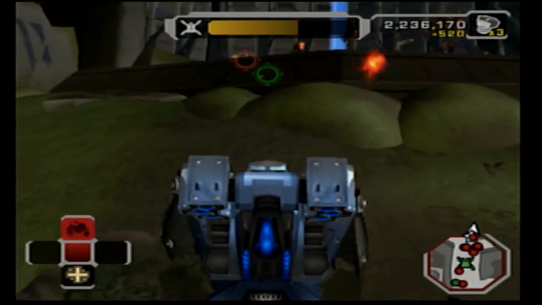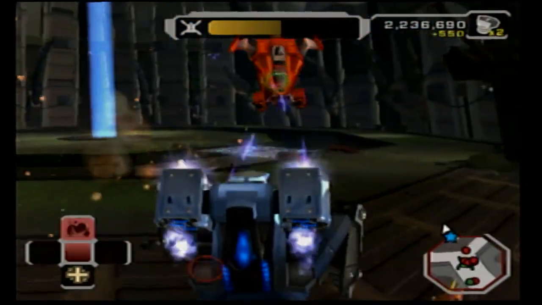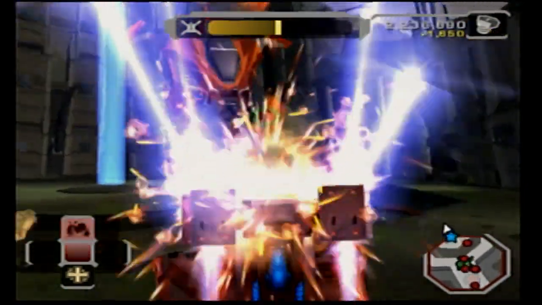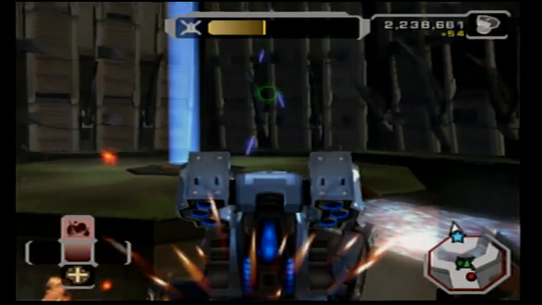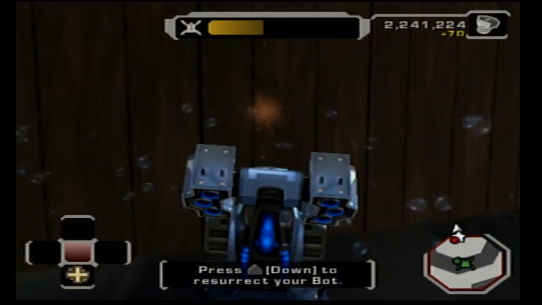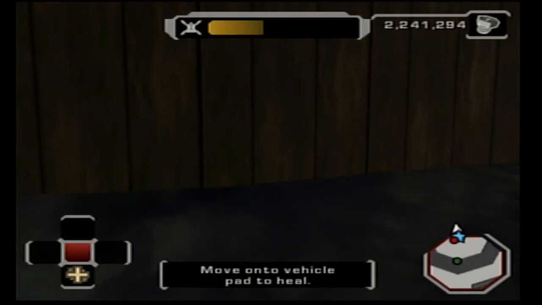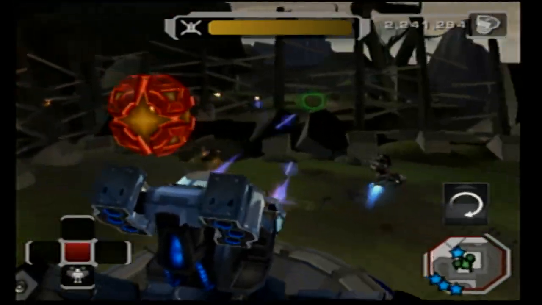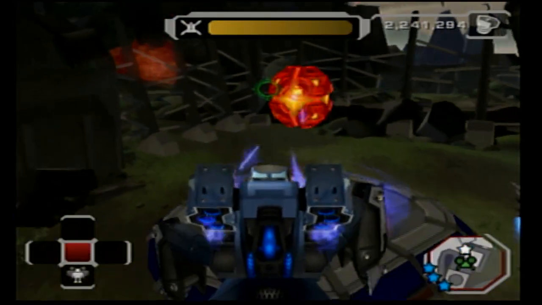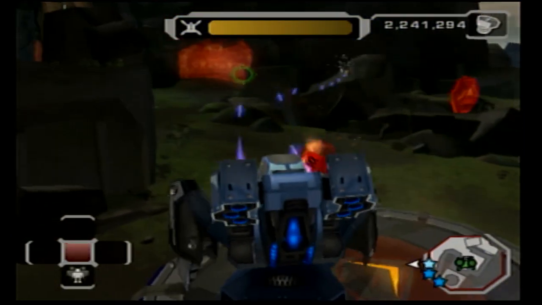It's a good thing there's some healing ones nearby. Ratchet is on a rampage with the Landstalker. Oh, I can't imagine the damage Bill Dread Zone is going to get for this. Oh. I didn't realize. Drive over a vehicle pad at any time to repair. Whoops. Shut up. Alright, I didn't pay attention.